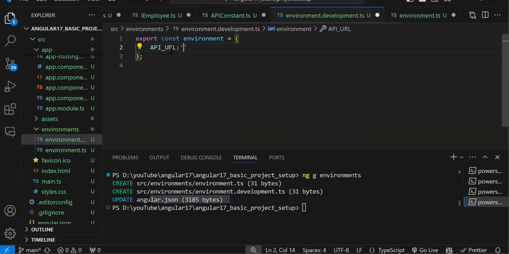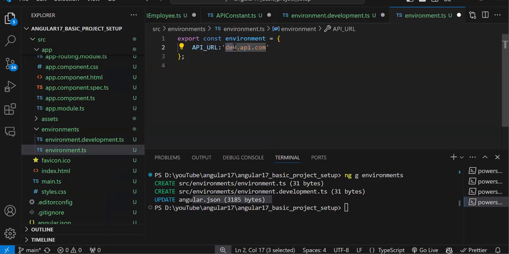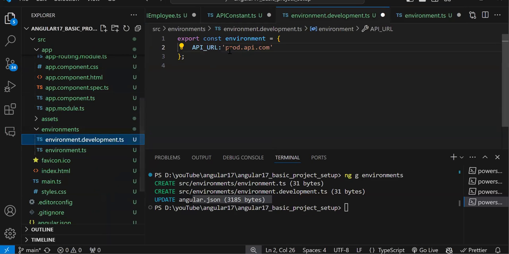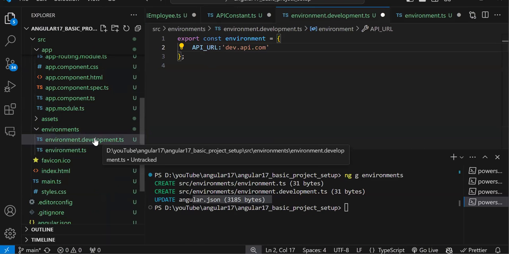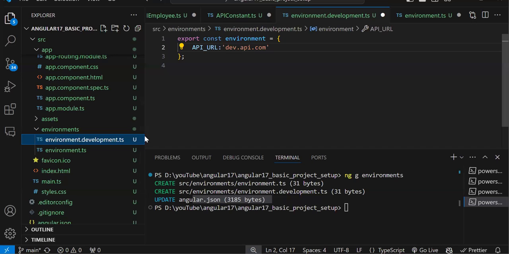And here, let's say prod.api.com. So when you are publishing the build for production, this file will be activated. Sorry, at this point here we should have added prod, and this is the development file for us. So here, dev. When you are working locally, this environment file will be activated. And when you are deploying the application, the other will be used. So for production, the prod API URL will be there. Just like that, you will add environment specific values. The name will be the same in all the files. Got it? So it has created two files and it has updated angular.json.